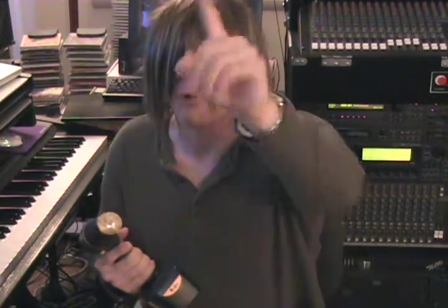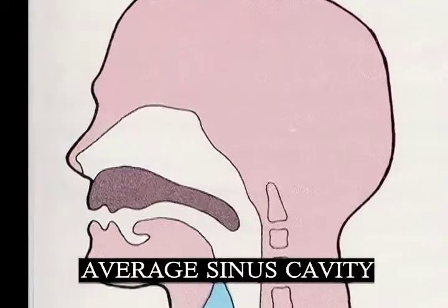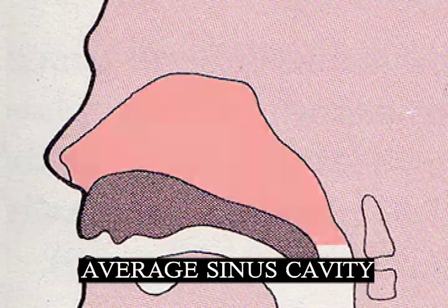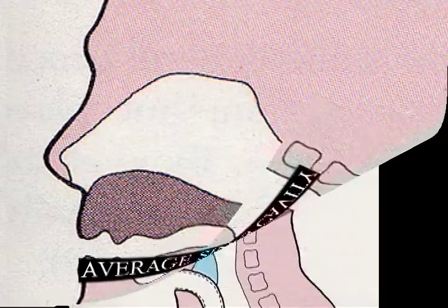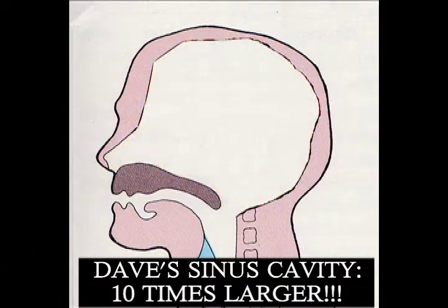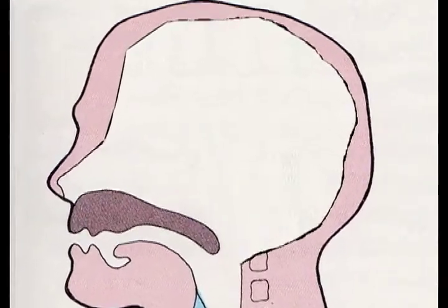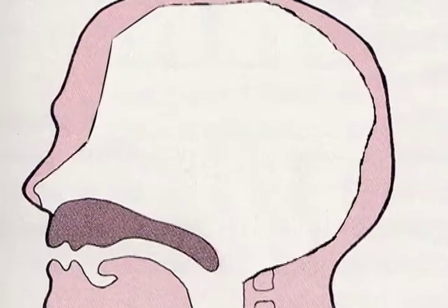Here, watch this. The average sinus cavity occupies only a small portion of the head. However, Dave's sinus cavity is 10 times bigger than average. This grand, resonant cavern in Dave's head helps explain why he can sing such glorious low notes, and you can't.